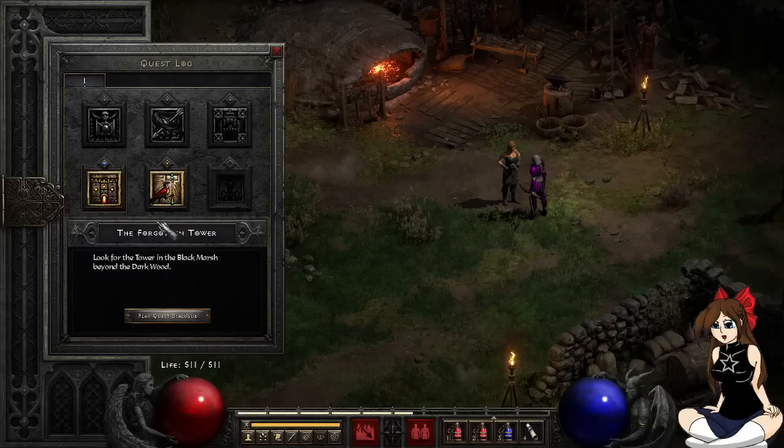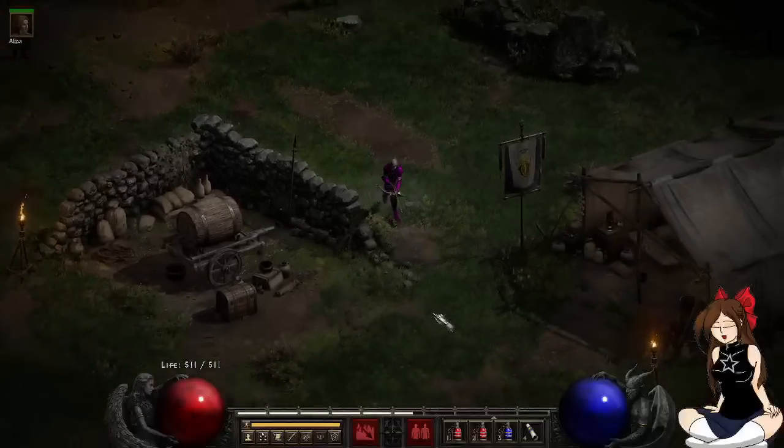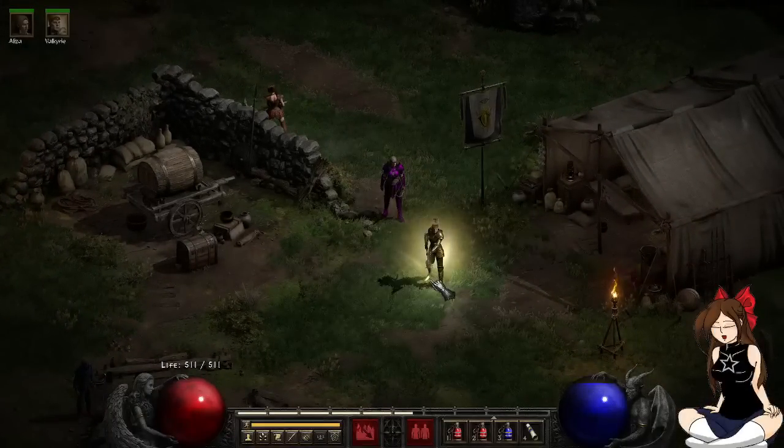You completed this quest in a previous game. It's like, what? I guess I never used to not click them when I left. I gotta look for the tower in the Black Marsh beyond the Dark Woods. Getting through the Dark Woods is going to be enough. Look for the Heroic Malice in the Monastery Barracks. The Smith. Yeah. Alright, well, I think for the most part I've got just about everything.